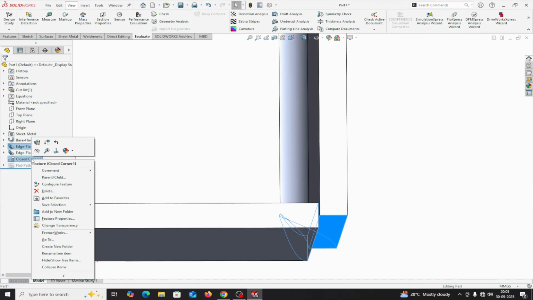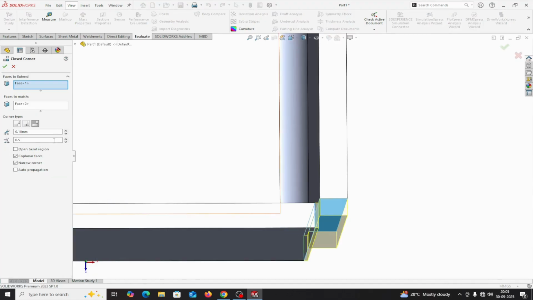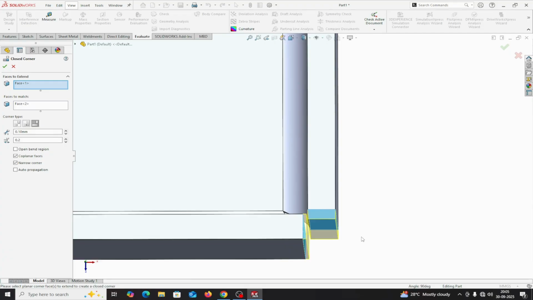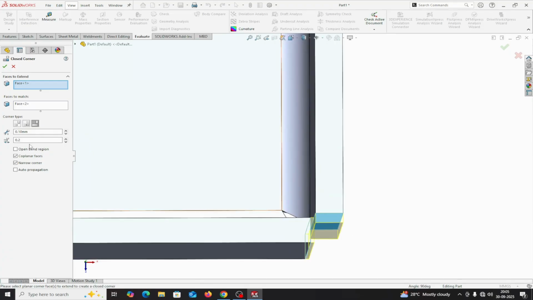Close corner, I take one more example. Suppose you take 0.2. This value you take 0.20. So this is underlapping by 0.2. 0.2 means 0.2 into sheet thickness, 0.2 into 2, which is 0.4 mm.